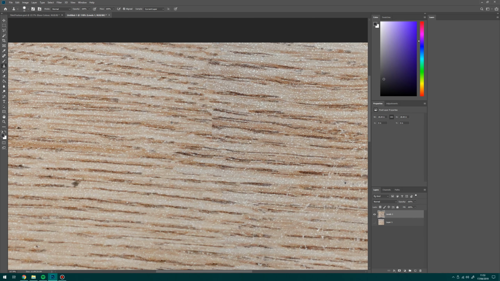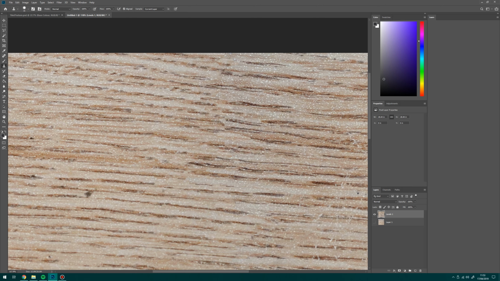So one good thing about the clone stamp tool is that once you've sampled an area and you hover your mouse over where you're about to paint, it tells you the information that you're going to paint with. So you can use that easily to line up the veins, which is what I'm doing here, just to make sure that the grain of the wood does line up and I don't get any weird jankiness from that.